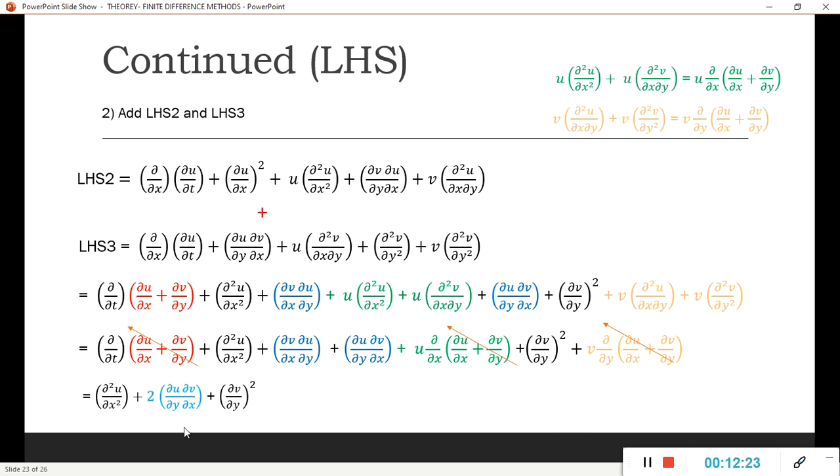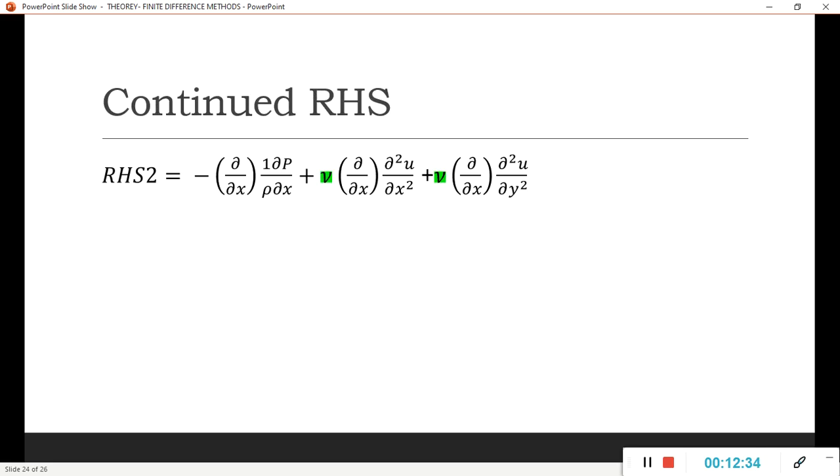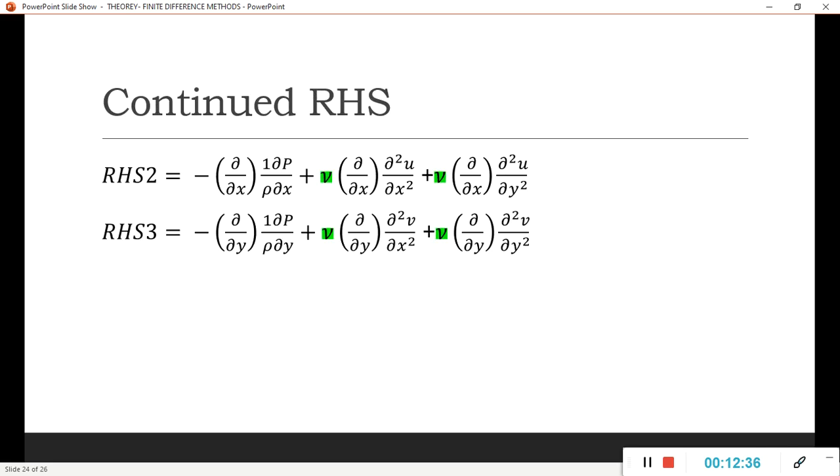Alright, so now this should look familiar. It is the source term on the right hand side of the Poisson equation, and that's how we ended up there. On the right hand side, we have the terms of the momentum equations. We have three terms, basically the pressure gradient and the diffusion terms for the u momentum and for the v momentum.